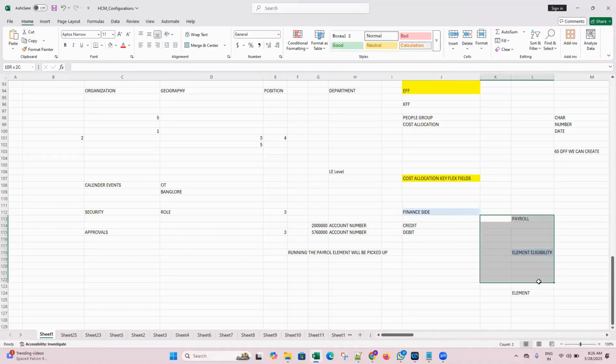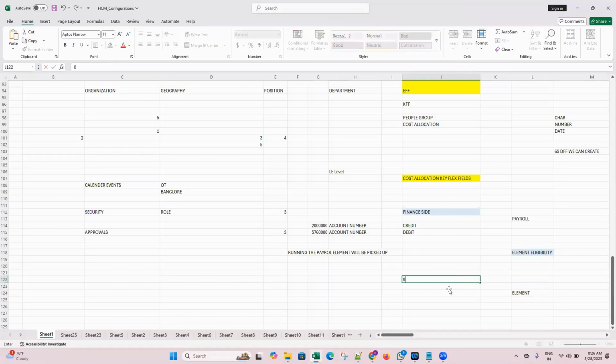Whatever you maintain at these levels, there are also job level, position level, and so many levels that we can maintain. Location level also came up in 25A. If you want to maintain cost allocation based upon each location, you can maintain it.